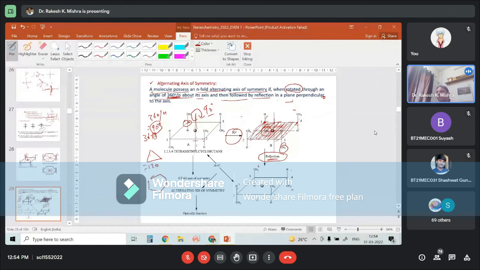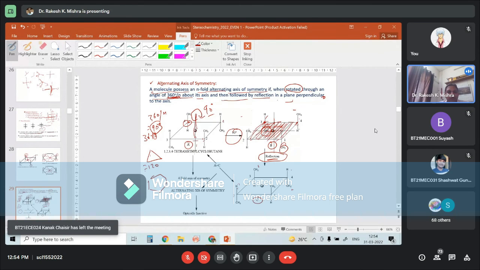So two operations you have done, and this is the A, this is the B, and this is the C. Can you please explain this once again? Yeah, I will explain it because other examples are also there. Okay, so this was the molecule. You understand? Okay, this was the molecule.